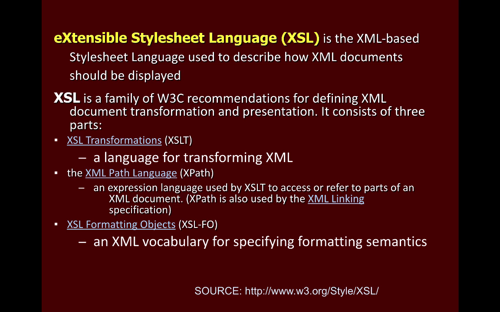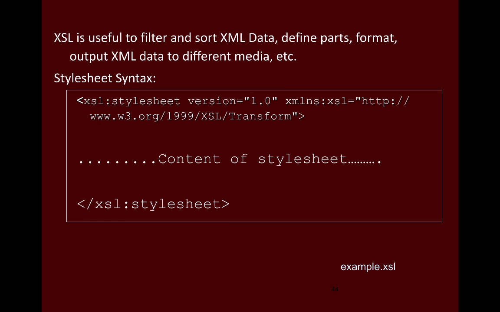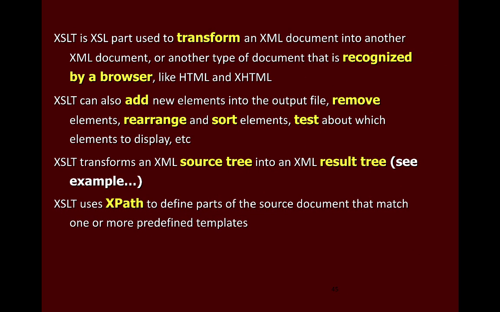So I mentioned that XML is actually a collection of technologies, and one such technology is called XSL, or Extensible Stylesheet Language. This is not to be confused with CSS, or Cascading Style Sheets. CSS is used for styles and layouts, whereas Extensible Stylesheet Language is used to transform a document. So if you have an HTML document and you want to transform it to an XML document, you can write the rules to do that transformation in a language called XSLT. This is the style sheet syntax. You can use an XSLT style sheet to transform a document, to rearrange it, from one XML source tree to another result tree. But we won't go into details about XSLT.